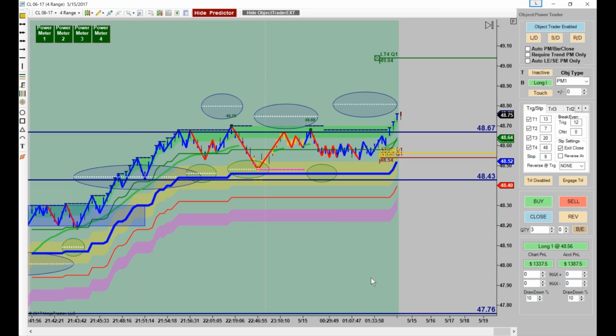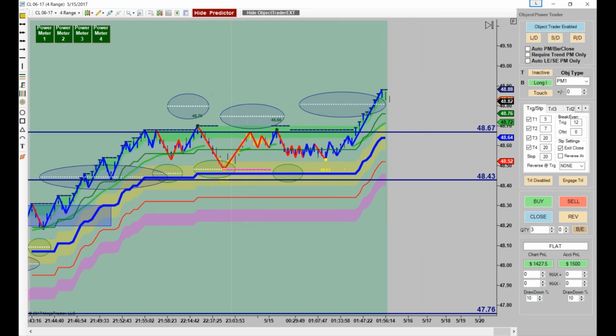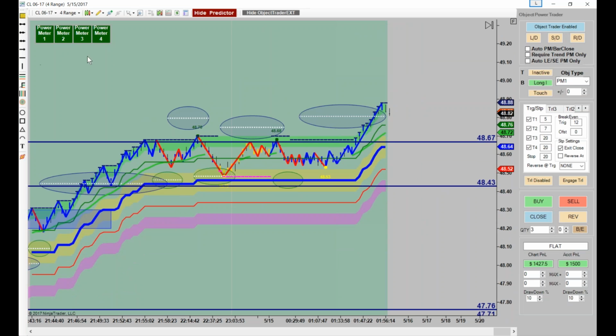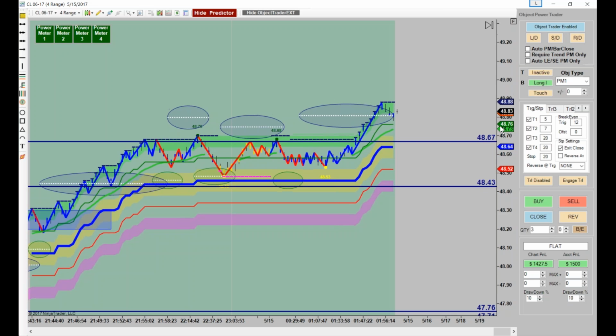Okay? Now, same thing. What if you miss this? What if you miss this run right here? We don't know how high it's going to go. Nobody does. But can you very possibly get in a trade? Let's just kill this one and let's see if we can do exactly what I've been teaching this whole time. Let's see if we can get a little power meter trade. They're all green. Wait for a retracement, absolutely.